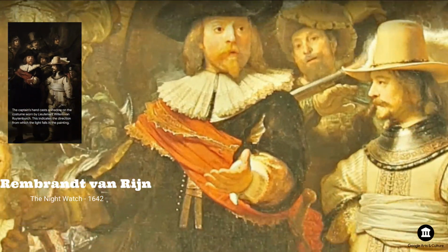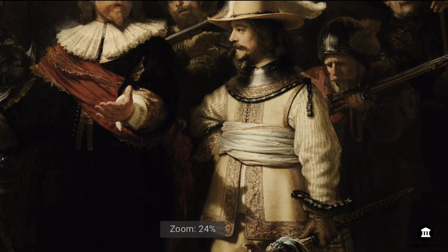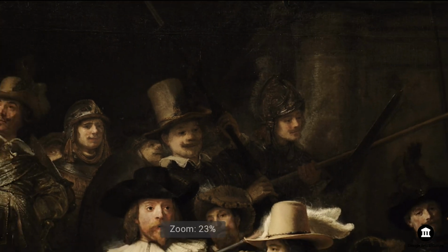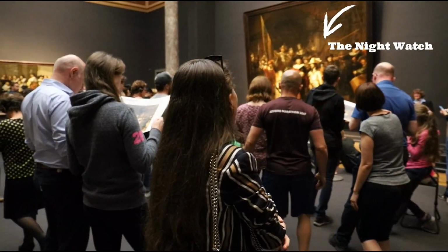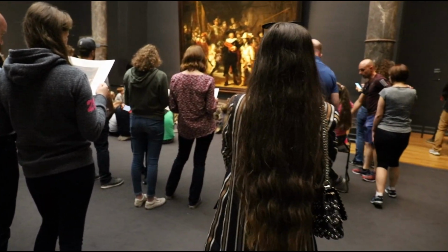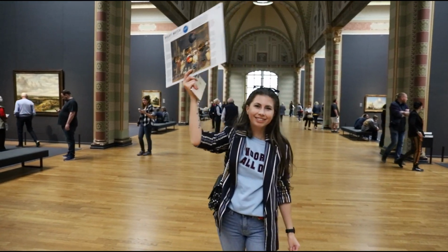Every museum has a centerpiece. Here we have the Night Watch by Rembrandt, perhaps one of his most famous works, full of details in the background, with the two main characters put in the spotlight by other participants of the painting. The very placement of the painting is welcoming you into the museum, and this is also due to the effect that Rembrandt created by centralizing into the hand of the main character dressed in black. You could even say that the striking hand is emerging from the painting itself.